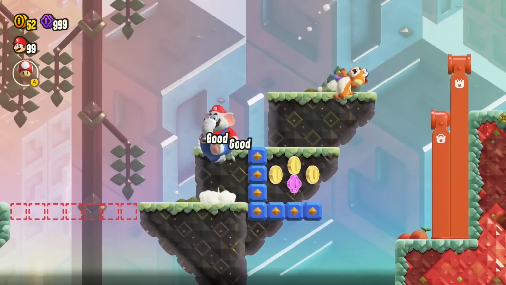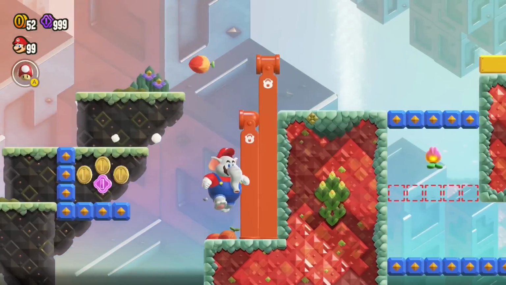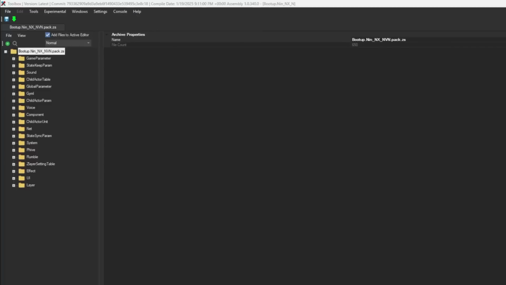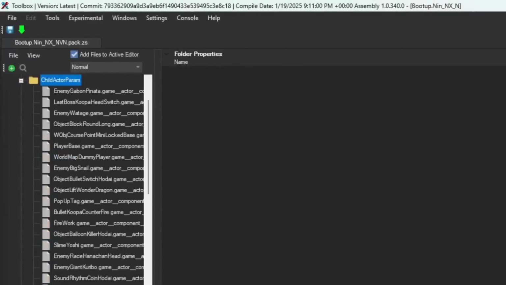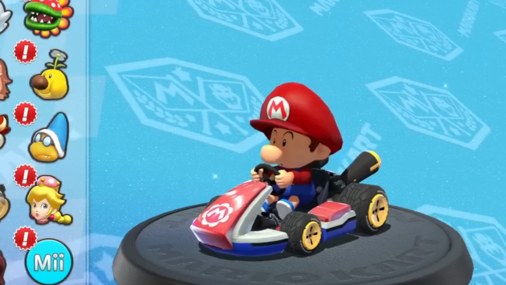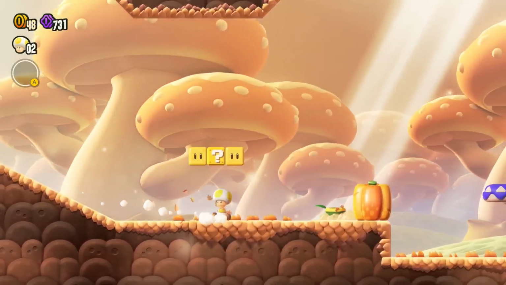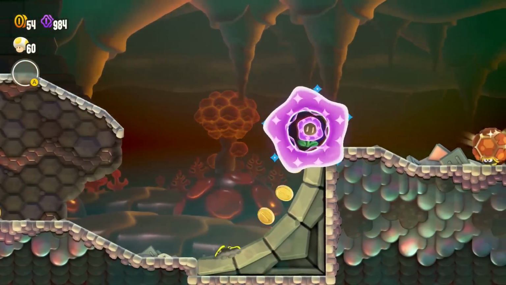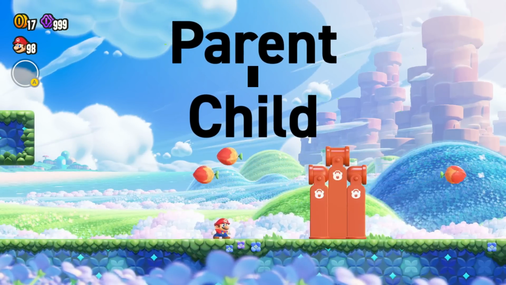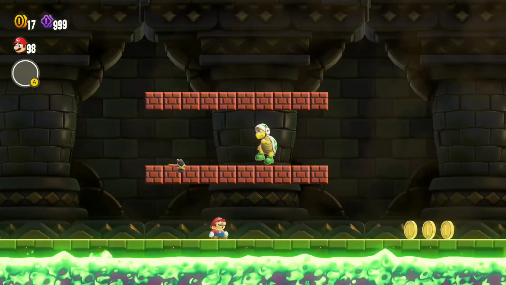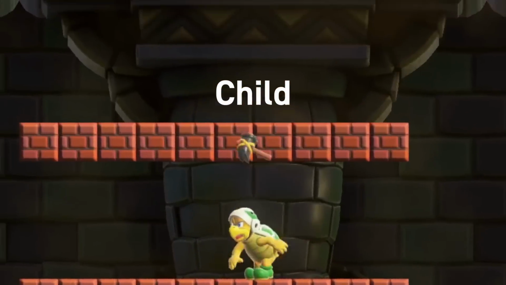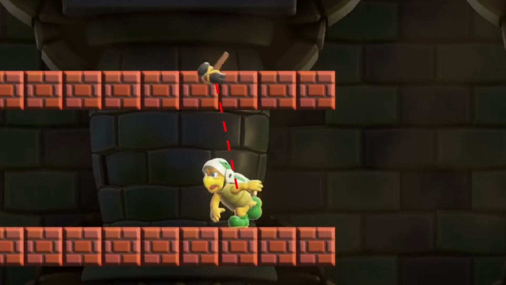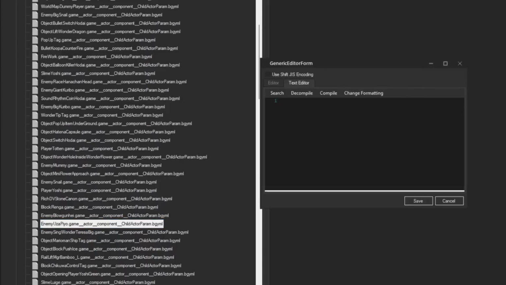I'm pretty sure I've sat on the idea for this custom mechanic for over a year now, because it was that long ago that I first started messing around with the game's child actor param files. Child in this case doesn't mean an actual kid, but just an object that is in some way under the control of or spawned by another actor, which is its metaphorical parent. So when a hammer bro throws a hammer, that projectile is the child actor and the hammer bro is the parent actor. And that connection is stored in these child actor param files.